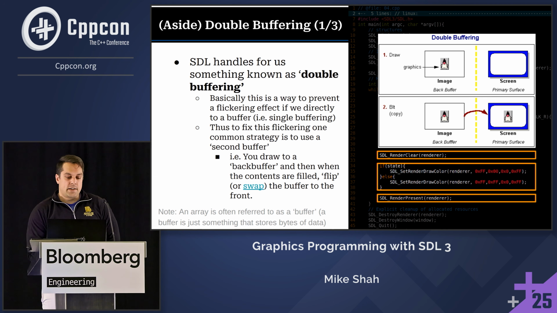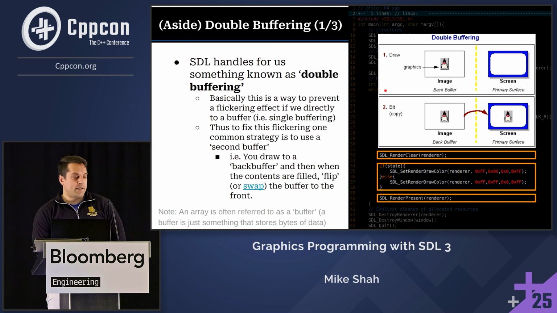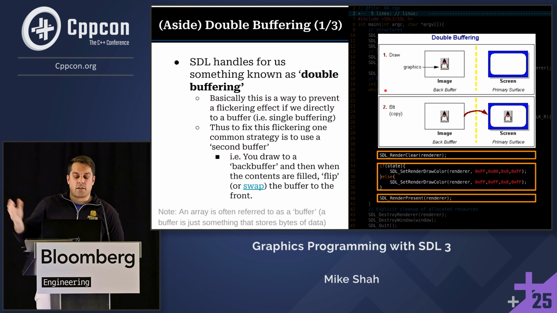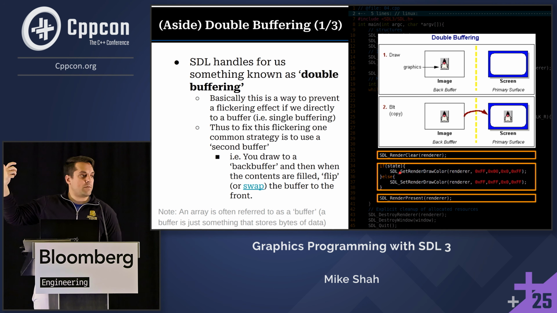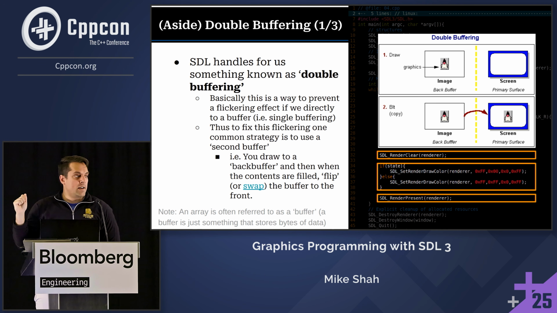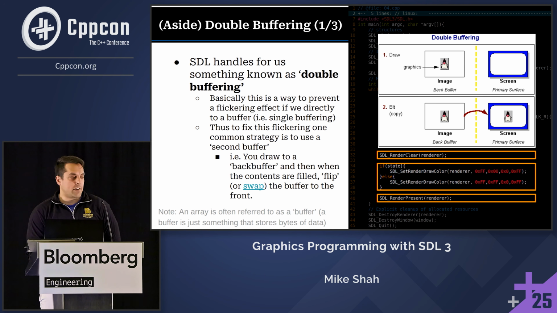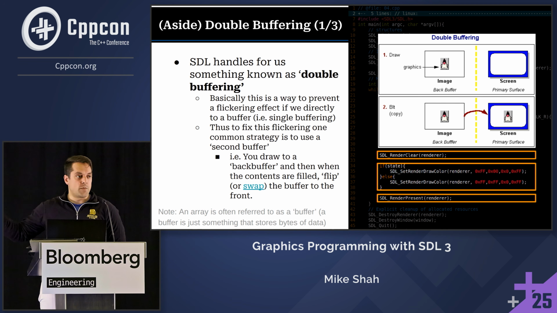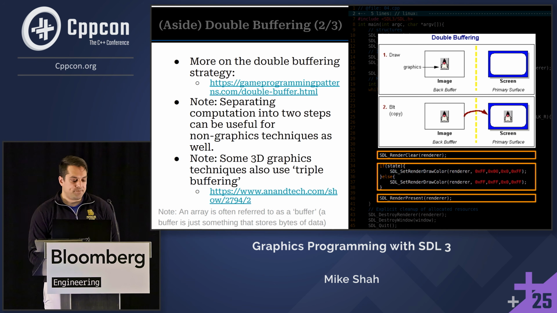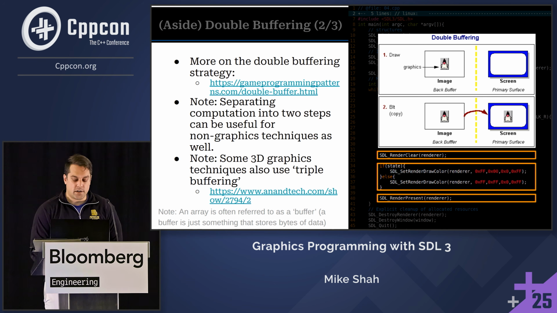SDL will do this thing for us called double buffering, which basically means it's painting or setting up the background image in a back buffer. And then when I call present, it flips whatever was in the back to the front. While that's being done, we can start painting more stuff in the background. Okay, so that's the idea. If you hear this term double buffering, it tends to make our rendering a little bit smoother from one frame to another. You could do other fancy tricks like triple buffering and so on, but this is the basic idea. You can read a little bit more about that if you want a reference or wonder why that's the general pattern.